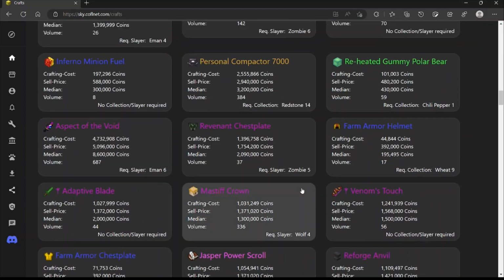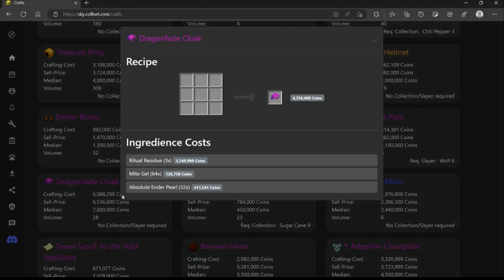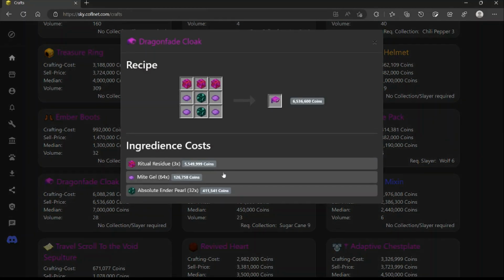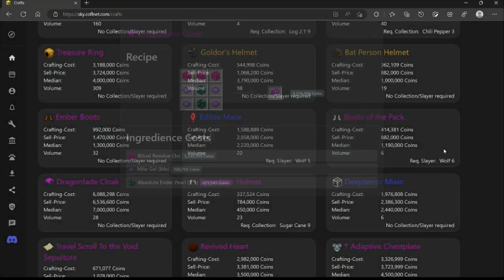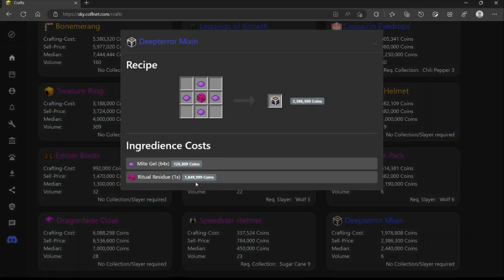Let's scroll a bit up. I think something better is going to be this thing. Yeah, I think this Dragon Fade Cloak would work the best. Or maybe something like this Deep Terra Mixin. I think we'll do this Deep Terra Mixin. It has a bit less profit and it's a bit easier to craft.